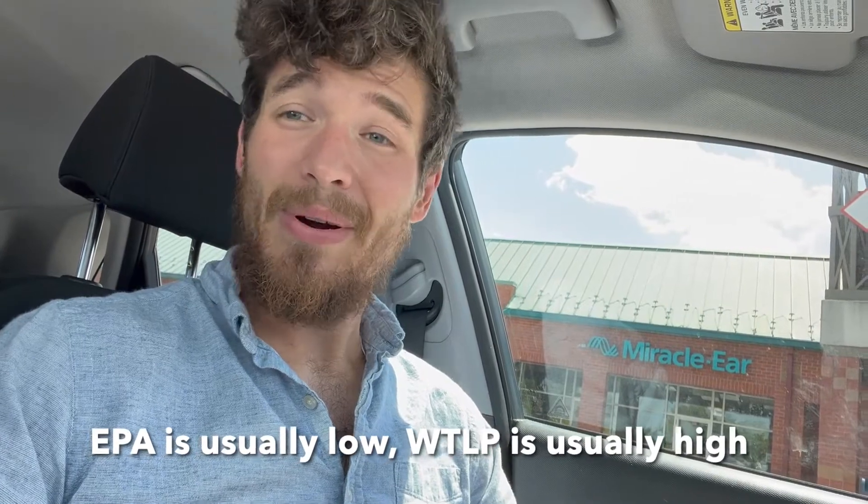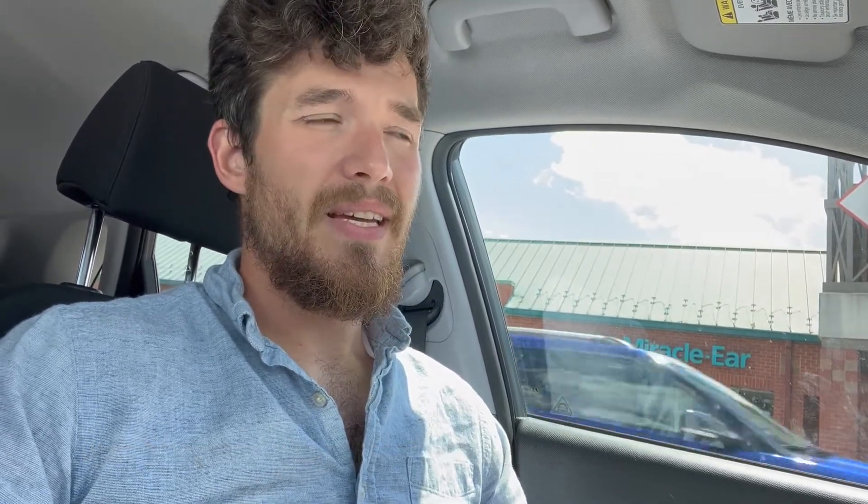The WLTP tends to be a little more aggressive than what your car can actually do. My Kona is rated at 258 miles. In the winter with heat running I get about 200 to 220, and in the spring and summer I get about 300 to 310. So the average is about that EPA projected figure. The WLTP is definitely a little ambitious. And lastly with range, in most cases I'd say don't buy more range than you need.